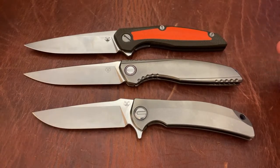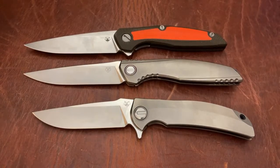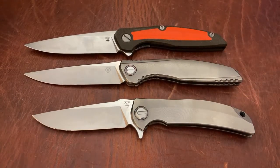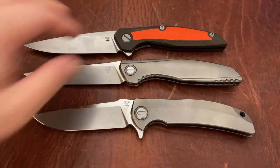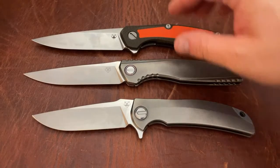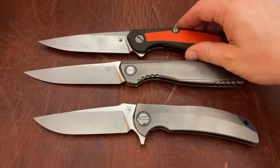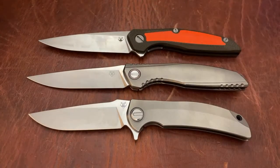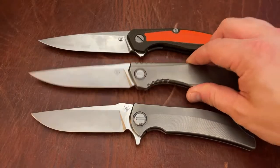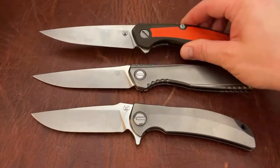And so I literally spent like $4,000 in a week. This was crazy. But three Shiros in a week, not just three Shiros at or above the $1,000 mark. This one I actually got for a little bit less than $1,000, but yeah, that happened to me in about a week, and it's sort of put my knife buying on the sideline a little bit. But these are all really cool knives. If you guys are interested, I'll go through them a little bit. Let me know if you're interested in seeing these, because they're not really knives that everyone can grab, mainly because there were only like 200 of these made. And this one is a special edition that there's only been a few of.